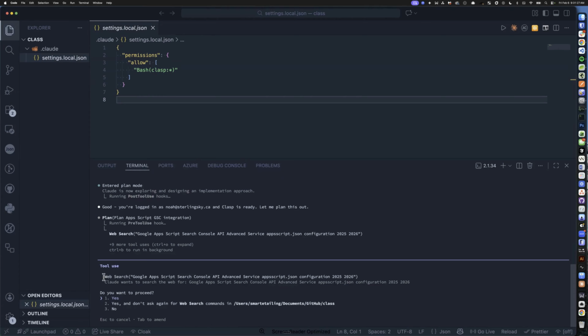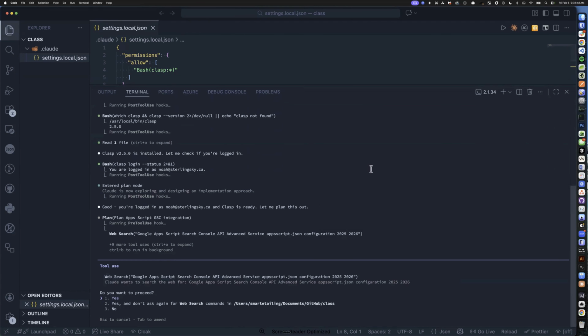Let's see. So now this is awesome. Do you see how it says web search, Google App Script, Search Console API, Advanced Service, AppScript.json configuration 2025, 2026? There's a lot of information there. This is a key thing about Claude Code. It uses things called tools, and we can see a whole bunch of them here.